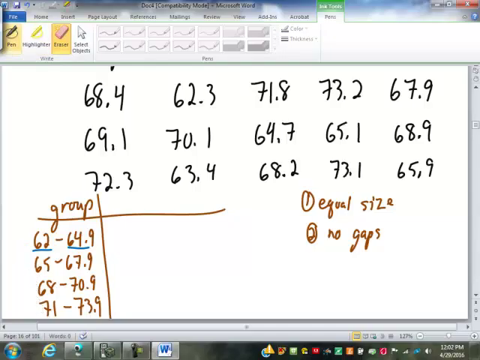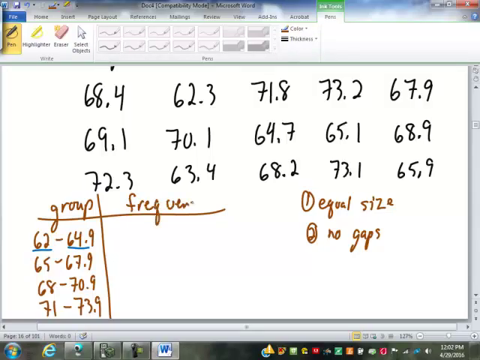You'll also notice there's no way, measuring to the 1/10 of an inch, that anything could fit between 64.9 and 65. No way anything could fit between 67.9 and 68. And it can't be that we just don't have any data values in that range. It has to be that there's no possible measurement measured to that precision that could fit between them.